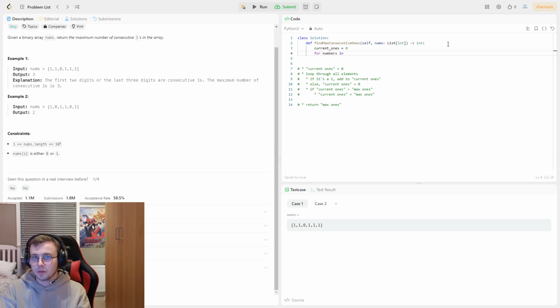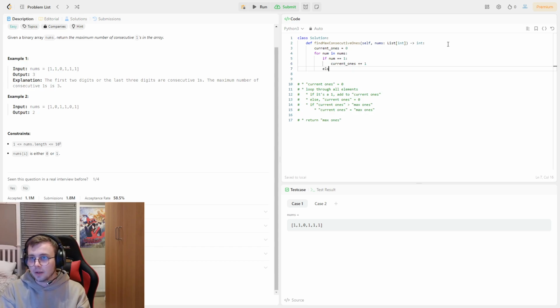For num in nums, if num is equal to 1, current_ones plus equals 1, else current_ones is equal to 0.